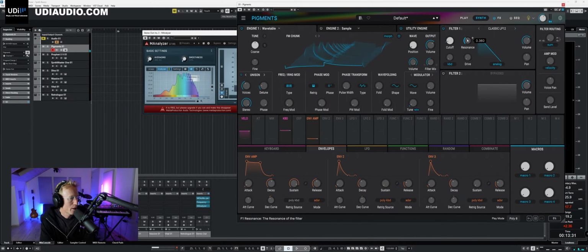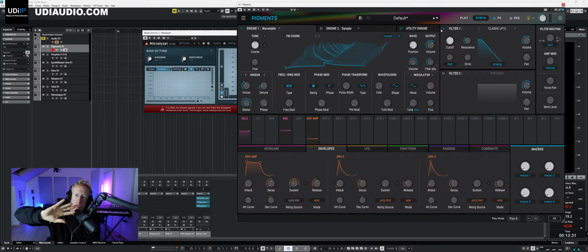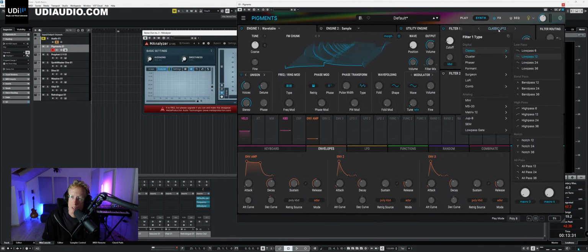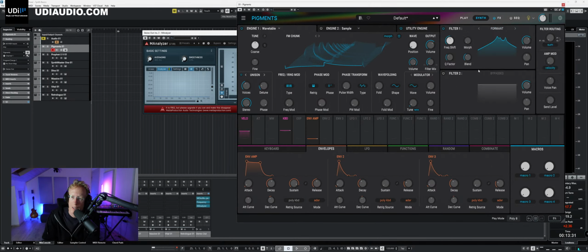Now, if we really want to have some fun, we can change the type of the filter. So again, sound goes from the oscillator into the filter. Everything is shaped with the envelopes. So what I can do is I can have this formant. So this is a special type of filter that mimics the sound of the human voice.